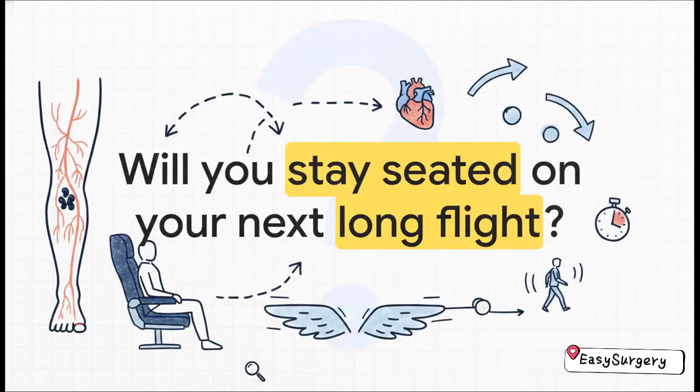All right, we've covered the hidden anatomy, the surprising hospital risks, the clinical scoring, the chemical balancing acts, and the critical methods of prevention. So, bringing it all back to where we started, knowing these silent, potentially fatal risks that can pool in your veins simply from immobility, I'll leave you with this provocative question. Are you going to stay seated on your next long flight? Keep that blood moving and stay curious.